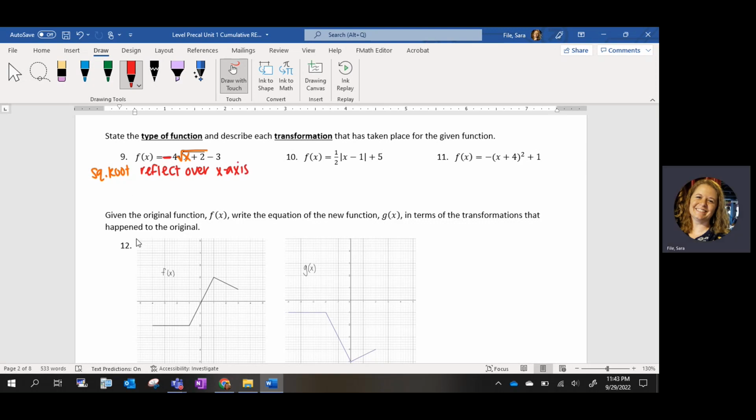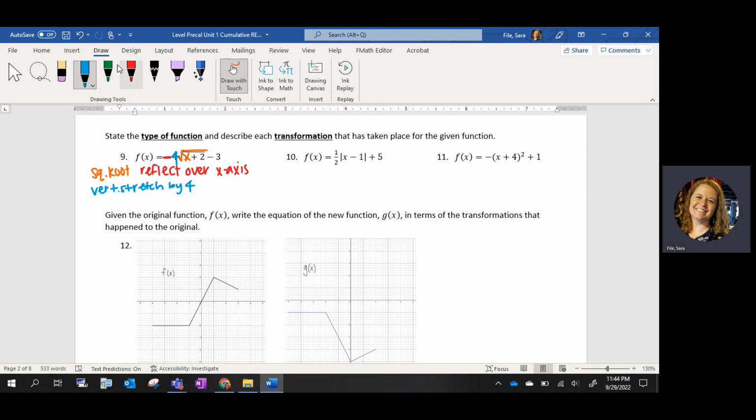We talked about when we were doing the test corrections that anything outside the function is affecting the graph vertically. So it's affecting the y values. So if you're changing to flip your graph over the x, you're changing it vertically. You're changing the y values. Now that 4 is outside the function. When I say outside for a square root, it means not under the radical. So this 4 is being multiplied on the outside. So this is vertically stretching the graph by 4. So it's going to get 4 times taller.